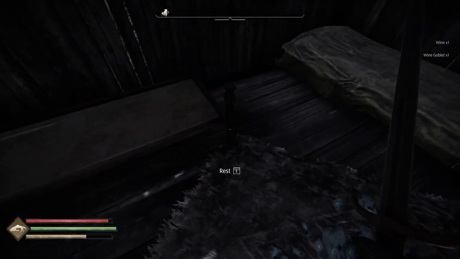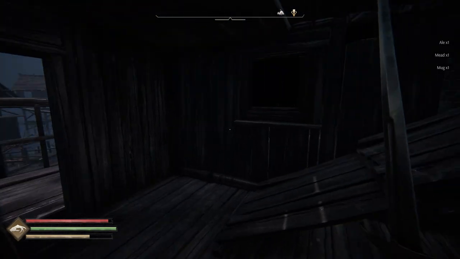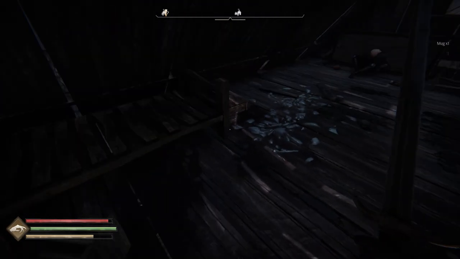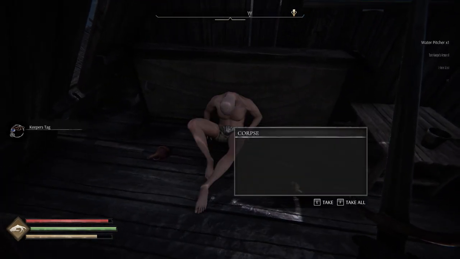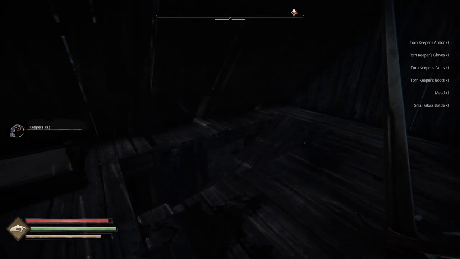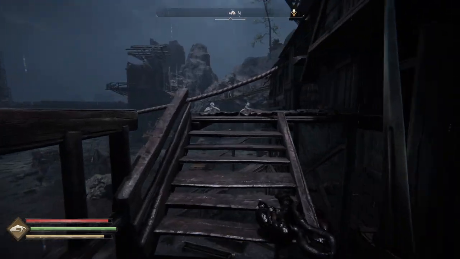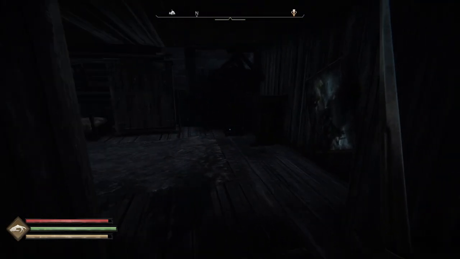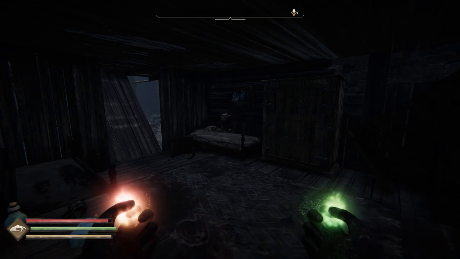Wine goblet. Maybe they're trying to make their way back up here? I know not. Oh, hello. Keeper's tags. Some good gear. That's money in my pocket. Maybe they're downstairs? Yep. Okay.